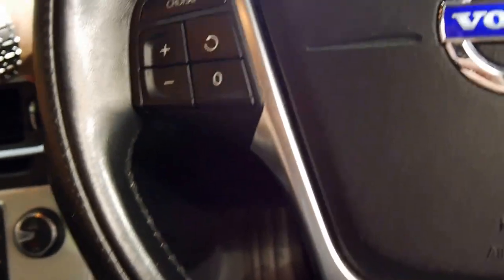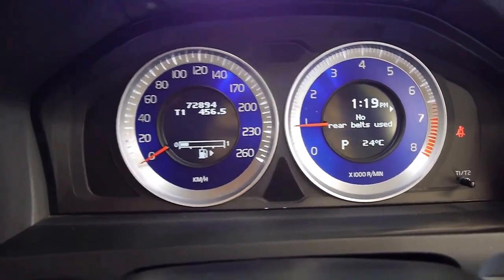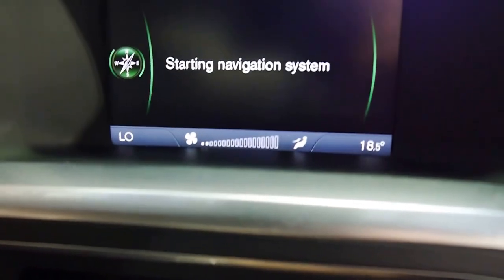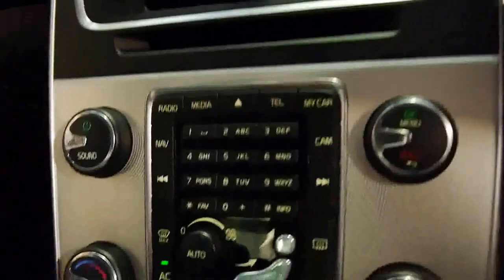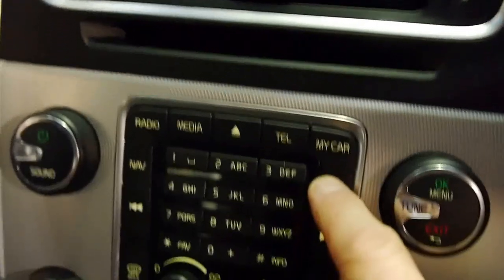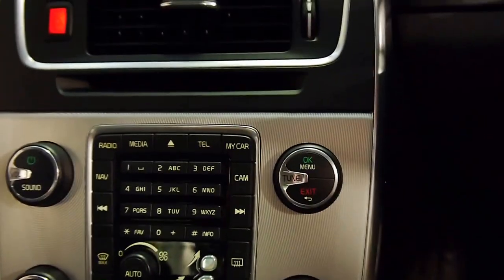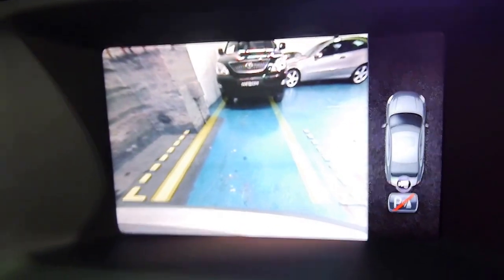We're going to put the key in, foot on the footbrake, push that button and listen to how quiet this car is. You've got your usual disclaimer on screen, and it's starting up the navigation system. Let's have a look at some of the other bits and pieces. You'll see the nav there — beautiful and clear and nice and wide. Push the button that says camera, and there is a camera, plus parking sensors as well.